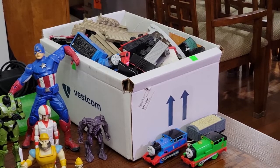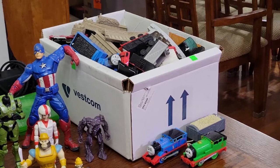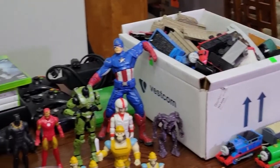I'm certain that as I dig through it and do some more in-depth research, I'll find figures that are worth quite a bit more. I can put some figures up in a bundle, some individual, maybe piece out the tracks. I'll have to look at all of them, test them, make sure the battery areas aren't corroded, make sure the ones that are supposed to work are working, and so on and so forth. So it'll be a little bit of work, but I think I can easily triple my money on that, if not more. So $20 to $60, that's going to be an easy one. Probably more like 80 to 100 is what I'll get for that box, but a safe bet would be tripling my money. Right next to them are some action figures.